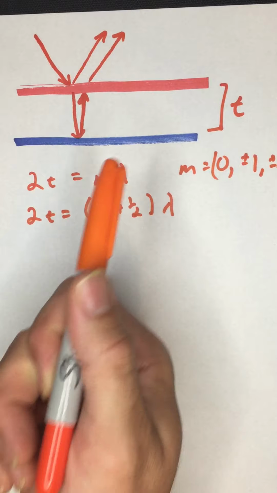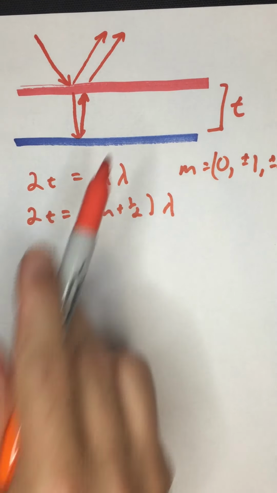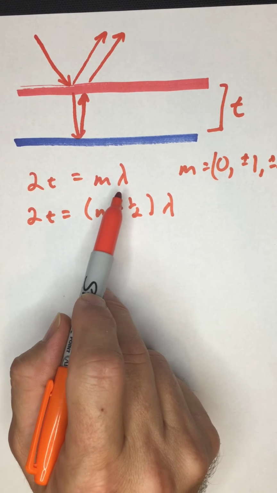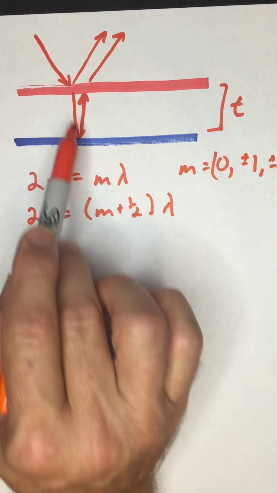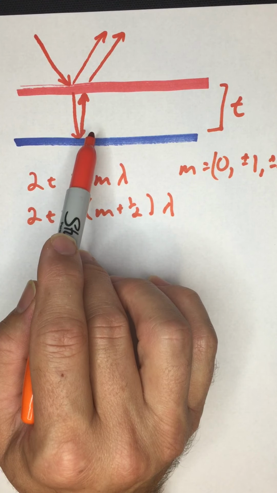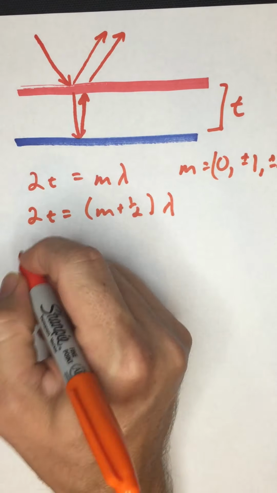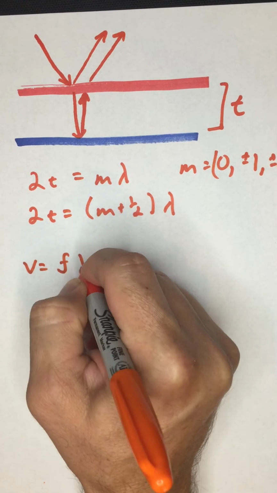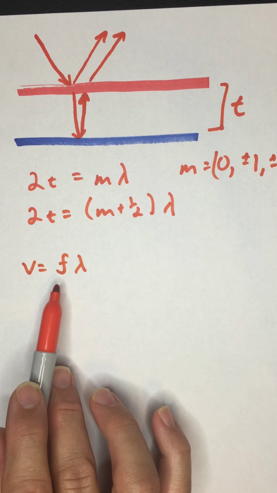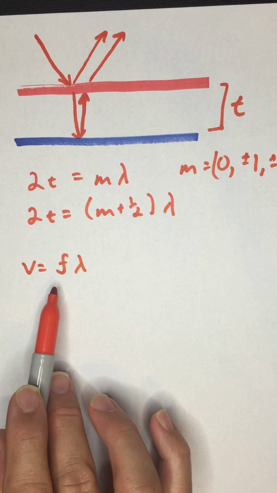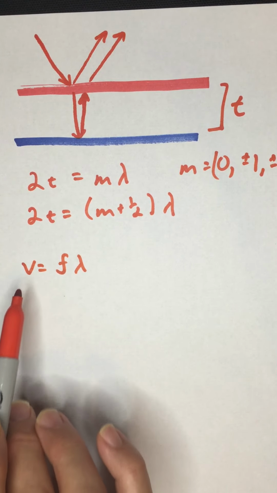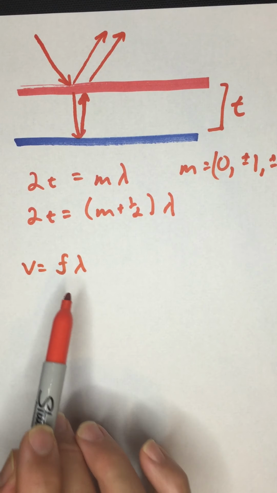But there's something else we've got to take into consideration here. In fact, there are two other things that we need to take into consideration. The first one is the wavelength. As I go into this new medium, the speed of the wave changes. Remember my wave speed equation, v is equal to f lambda. Furthermore, remember that the conservation of energy prevents the frequency from changing. The frequency will stay the same, but the speed changes. What that means is that the wavelength has to change.